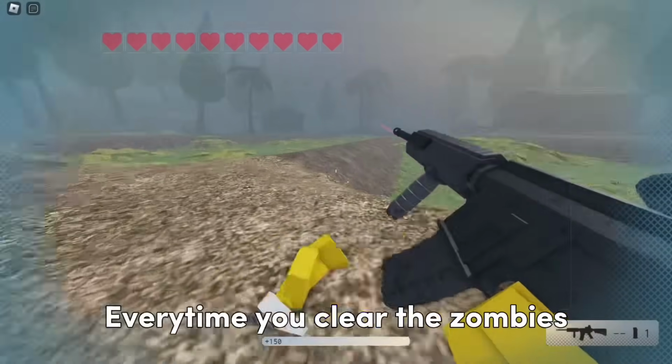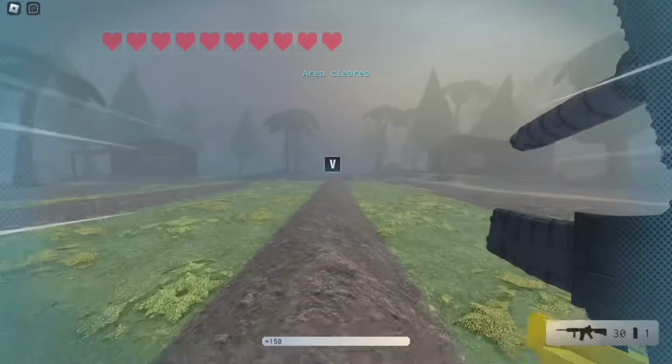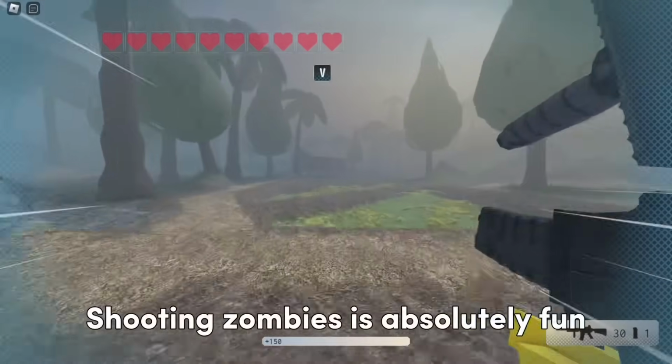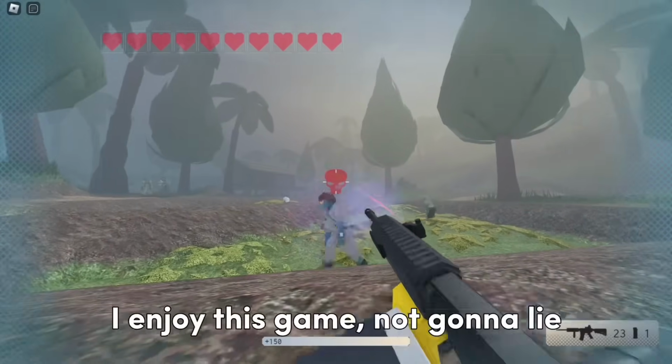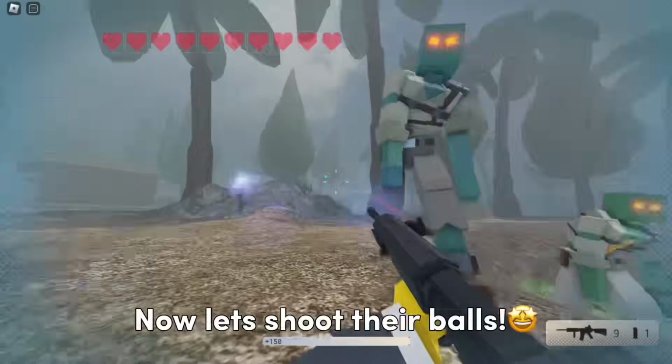Every time you clear the zombies, the V appears. Follow it. Shooting zombies is absolutely fun. I enjoy this game, not gonna lie. Now let's shoot their balls.